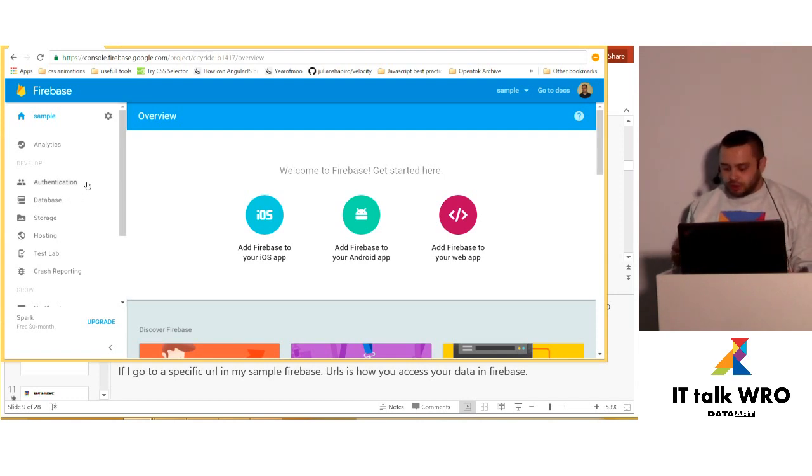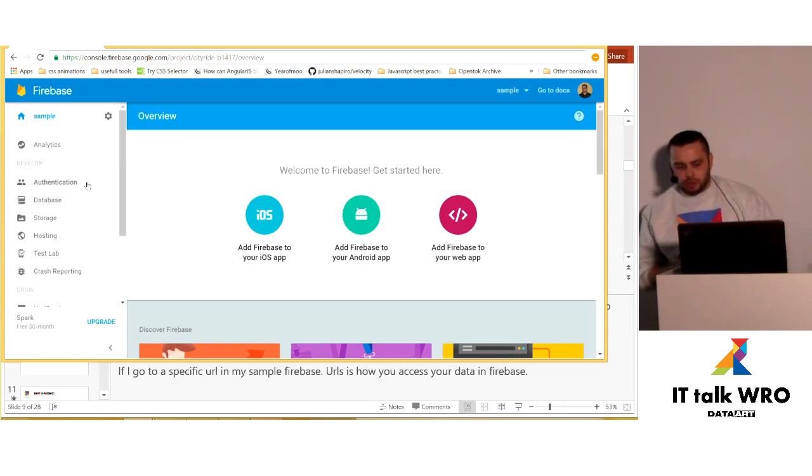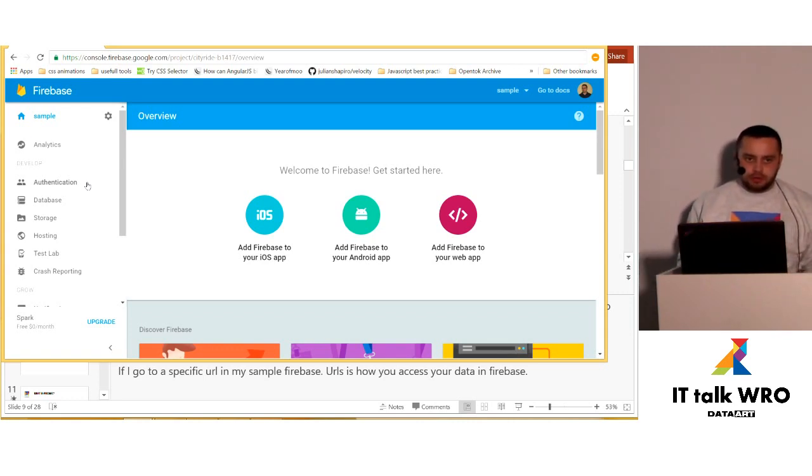When we're dealing with servers, for example, I'm a JavaScript developer. If I need a server, I will probably go for Node.js. So what would I do when I set up the server? I probably need a database.